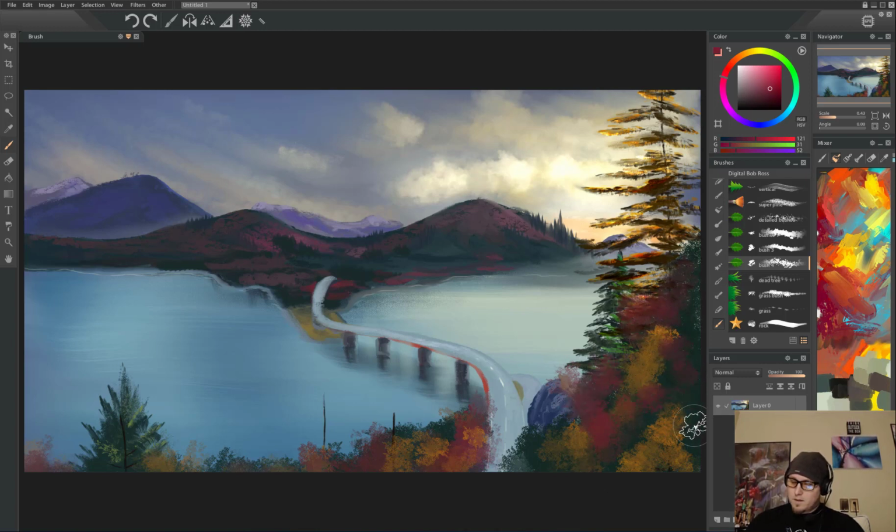Some up here. And down here is more orange, so I'm going to go with that more orange color down here. And then up here it's almost like a green, kind of off yellow, like that. Like I said, the main thing I wanted to recreate was the colors, because the colors are really nice. And when I do impressionistic work, to me the most important thing is the colors.